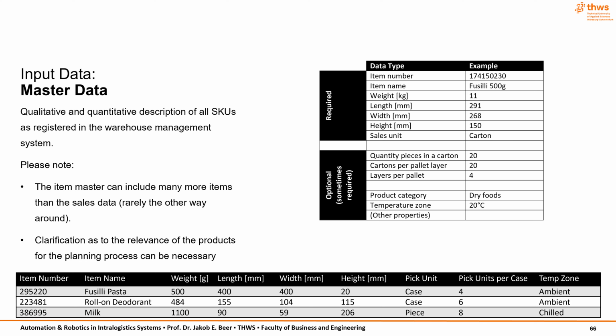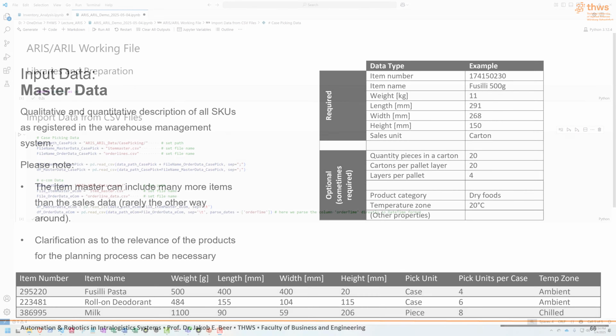What these examples highlight is the high variability across items in terms of physical size, weight, handling unit, and storage requirements. This diversity is typical of most item masters, and it makes clear why data completeness and consistency are so critical. Errors, gaps, or outdated entries in the master data can severely compromise the quality of warehouse designs and simulations. For that reason, a thorough review and validation of the master data should be considered a mandatory step in any warehouse planning or automation project.